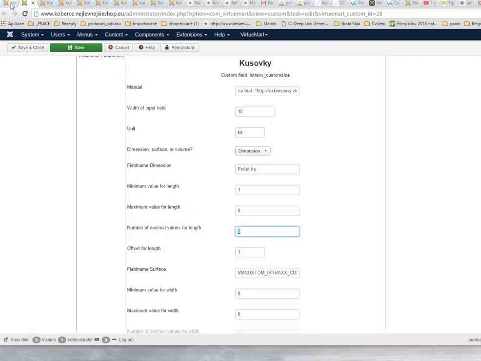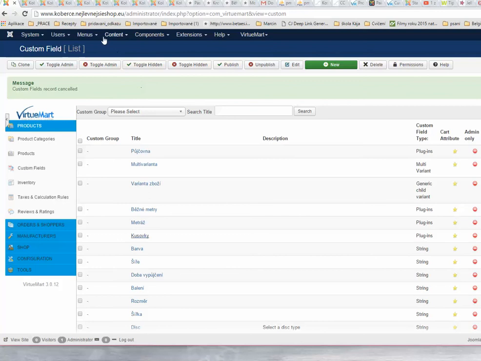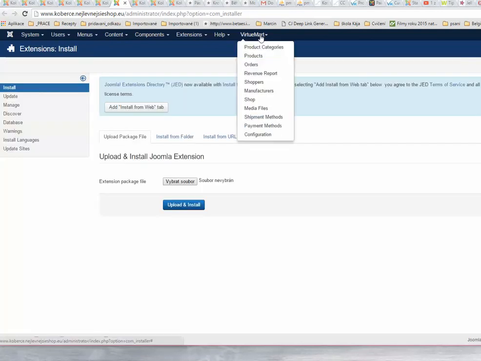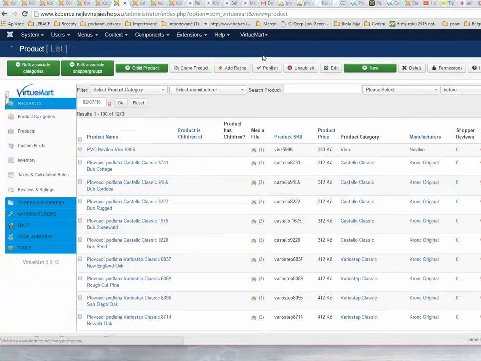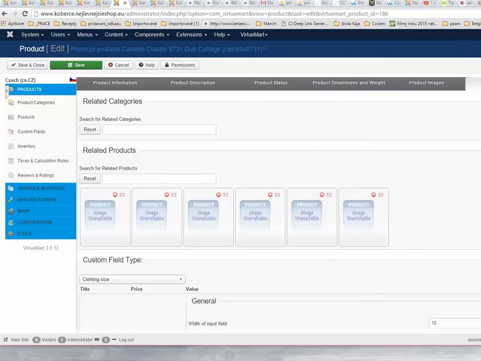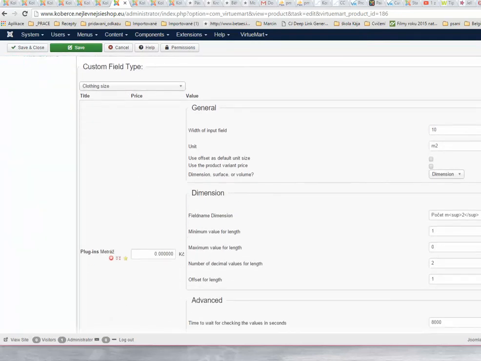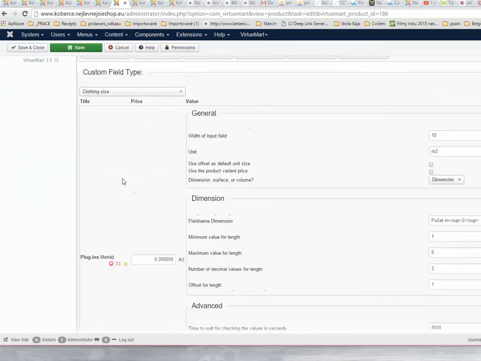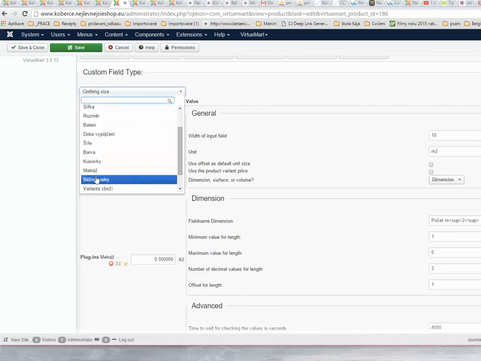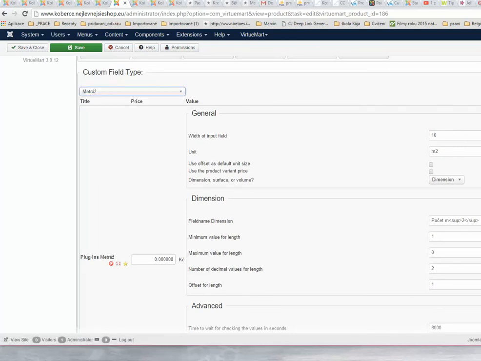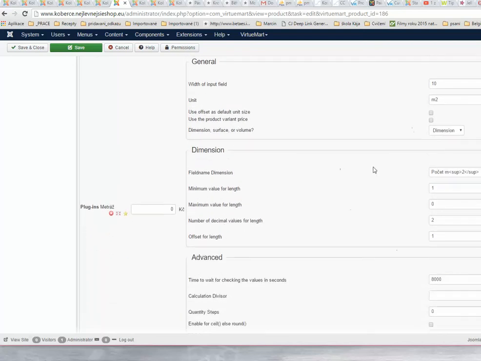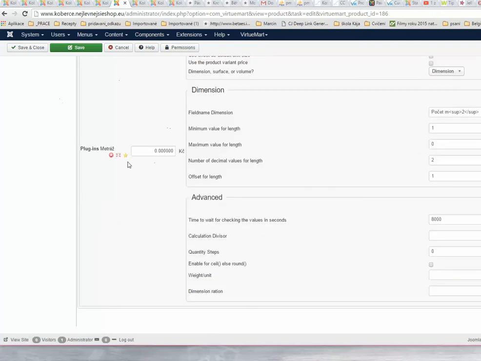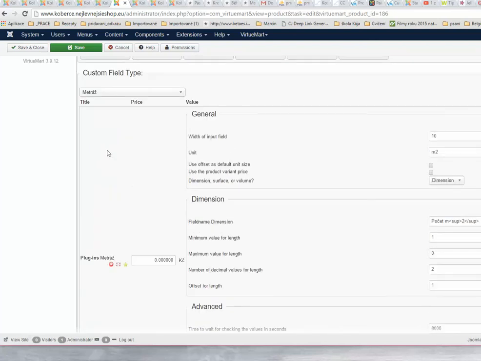Okay, and now when you have these custom fields ready, you can assign them to products. So we can choose a product. And this one is flooring that sells in square meters. And we see that we have assigned this plugin normally just by selecting the plugin, and it adds it here. And it's already set up according to the default setting, so you don't have to do anything else. Just save the product and it's there. So I already have it. I don't need to add it once more.